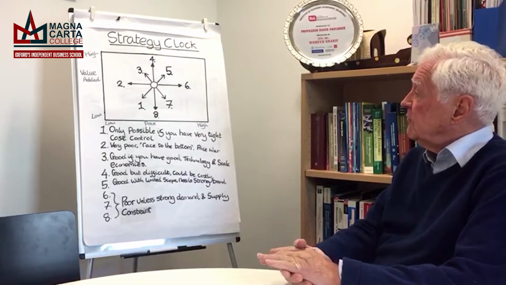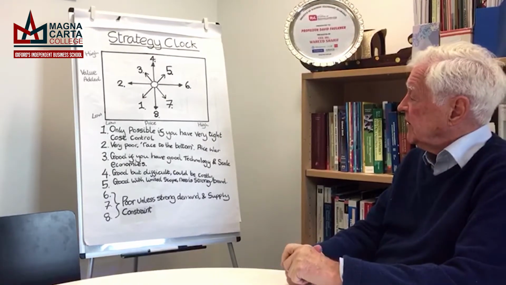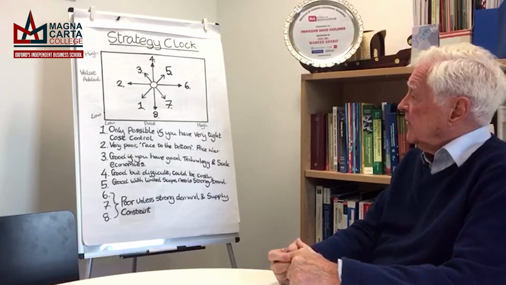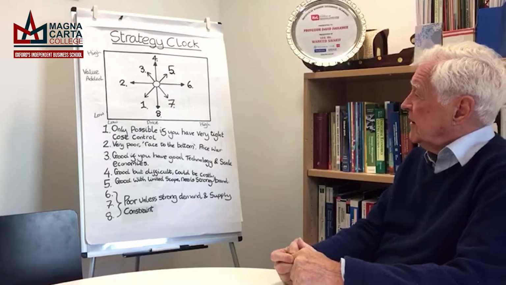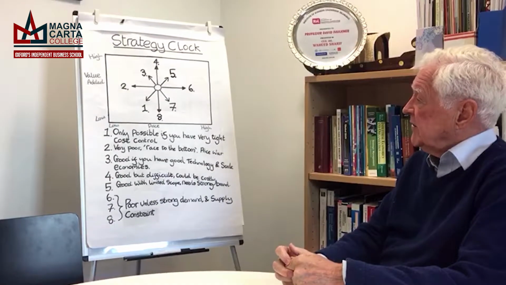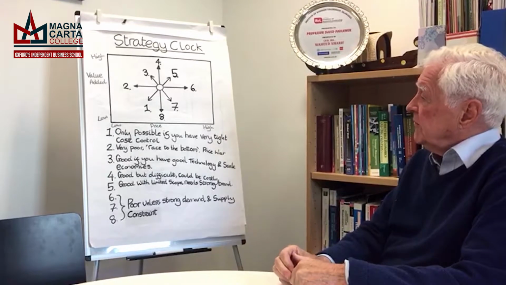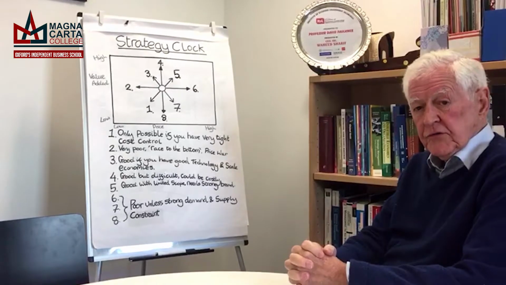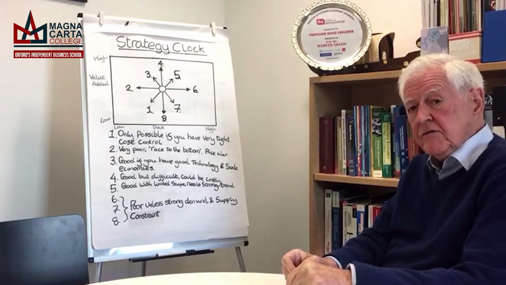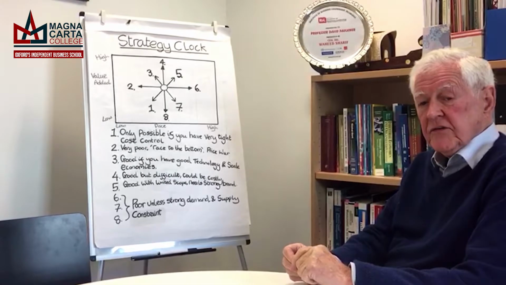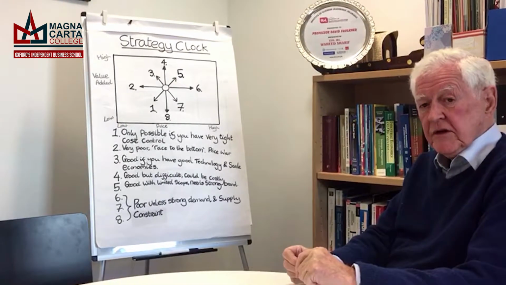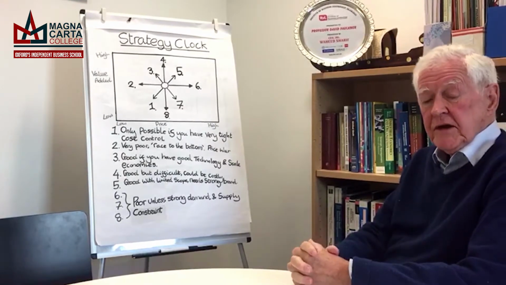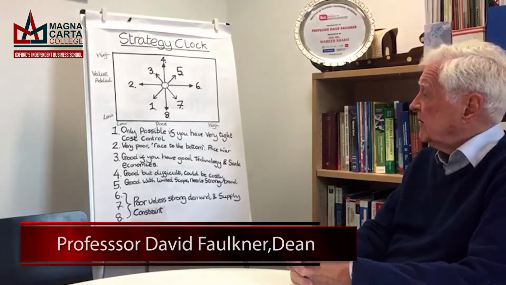Then we get to the three really bad strategies, which are 6, 7 and 8. In 6, you increase your price but with no improvement in value. In 7, you increase your price but you even decrease the value added. And in 8, you reduce the value added but you keep the price the same. A lower bang for your buck, as the Americans would say, and therefore the only possibility of selling in 6, 7 and 8 is if there's very strong demand and very limited supply. So until supply increases, you may be okay and be able to get rid of your product.